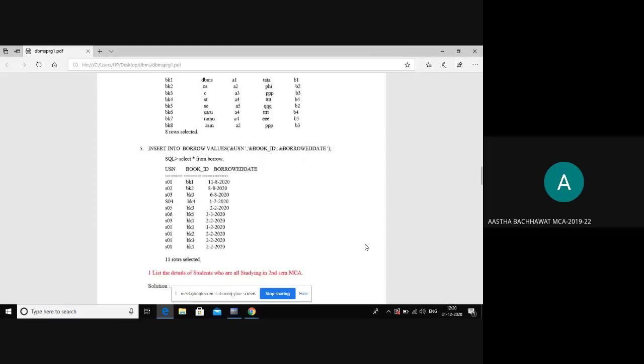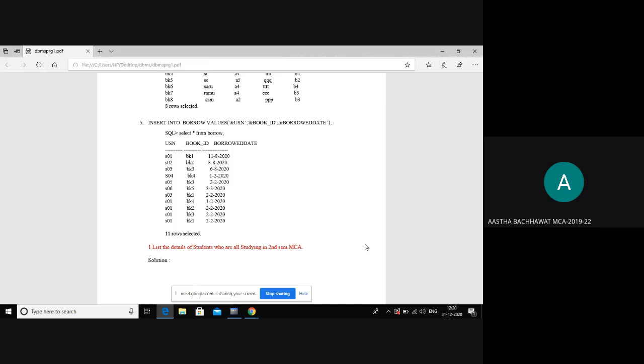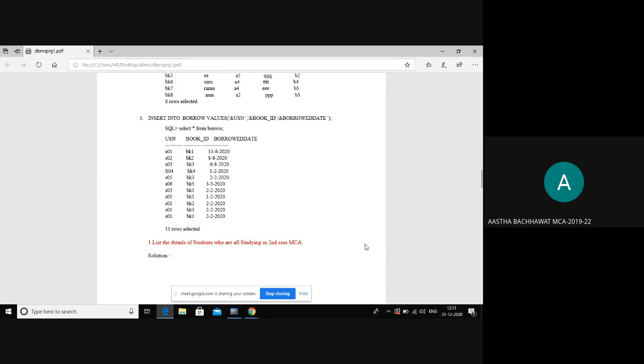Same for the author: insert into author values author ID, author name, country, and age. And then we can do select star from author to display the table. Then insert into book values book ID, book name, author ID, publisher, and branch ID. And then we can show the table. And then same for the borrow table also: insert into borrow values USN, book ID, borrowed date. And then select star from borrow for displaying the table.